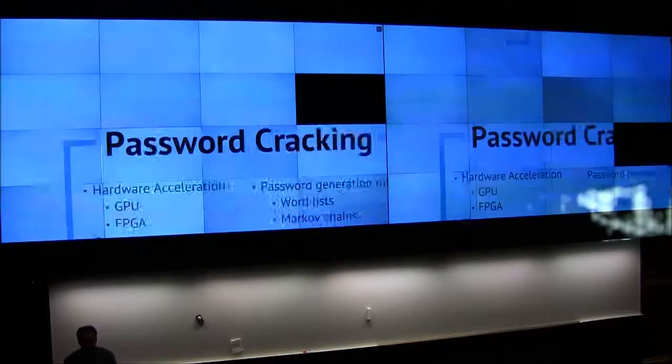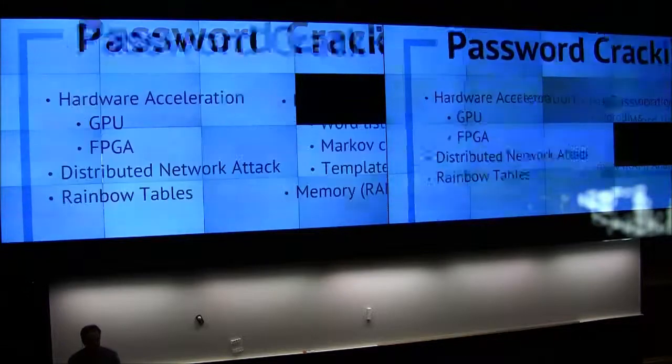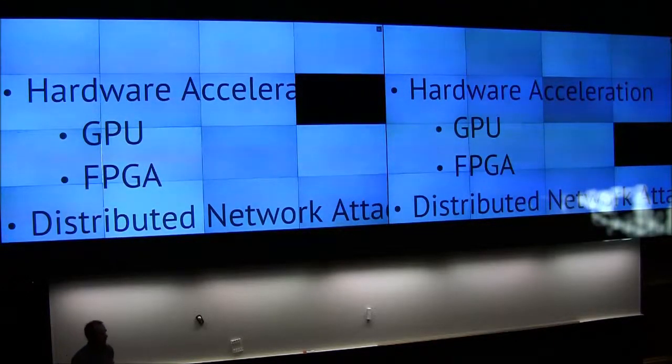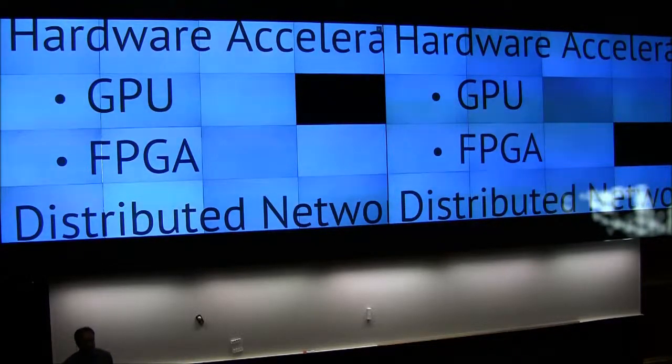So what could be done in terms of password cracking? First of all, hardware acceleration. There were already several talks covering GPUs. How could we use different types of GPUs? What cards could be faster, etc. Another approach is FPGAs. You could write basically microcode for those FPGAs, and then you could purchase them in bulk, but they are fast and really very expensive compared to GPUs.